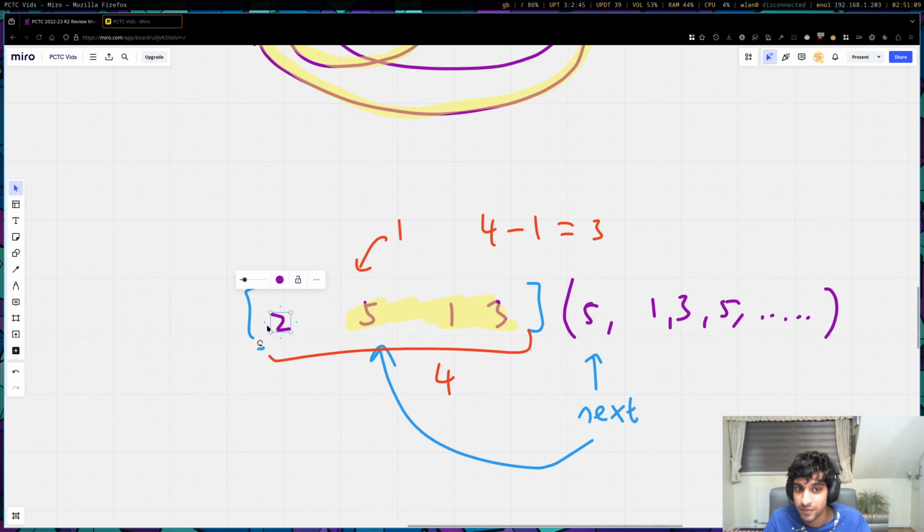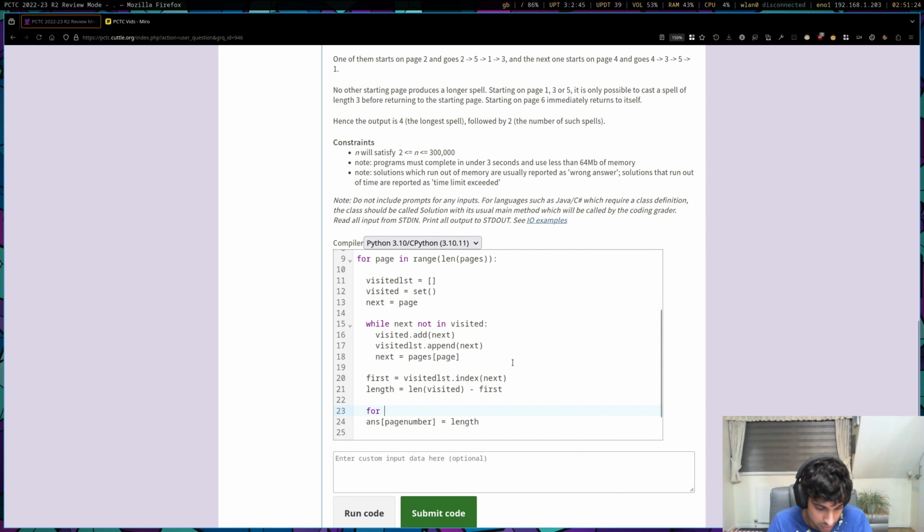So we need to go through only the page numbers in our loop, not the page numbers in the whole chain that we just calculated. And so let's make sure we only go through those page numbers. So we're going to say for I in range, and it's going to be the first occurrence to the len of the entire thing.